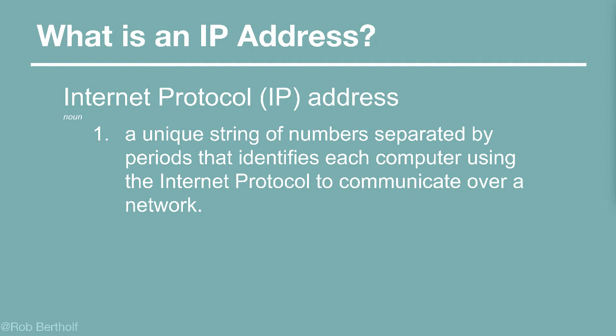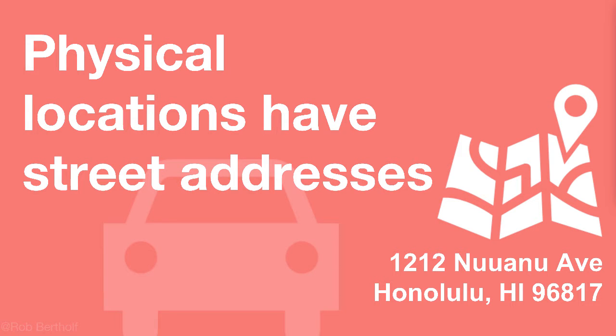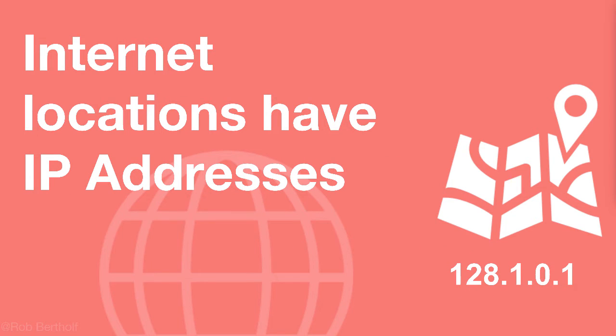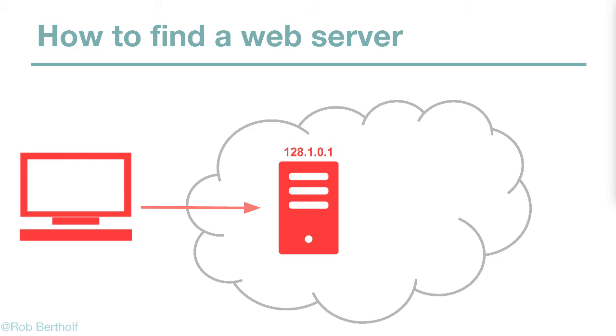This is done using an Internet Protocol, or IP address. An IP address is used the same way that physical locations have a street address for maybe our office or home. These are assigned so that we can find our way there easily. The same way that we have neighborhoods and addresses offline is true with online locations. So locations on the internet have numerical locations called an IP, or Internet Protocol address. We can access a web server by entering in that IP address.